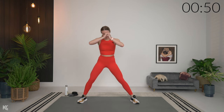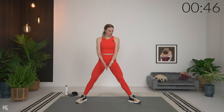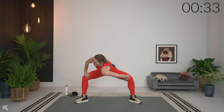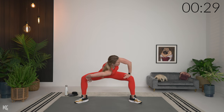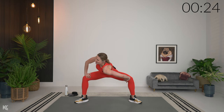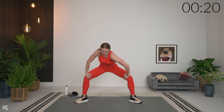Three more, three, two, and one. We're going to bring it center, toes turn out, going into a sumo squat. Take it down, hold it, walk those hands out right above your knees. Drop one shoulder down to the center, press back, opening up the legs, then the other side — keep that bum dropped down. One more on each side and then we're going to talk about that first superset.